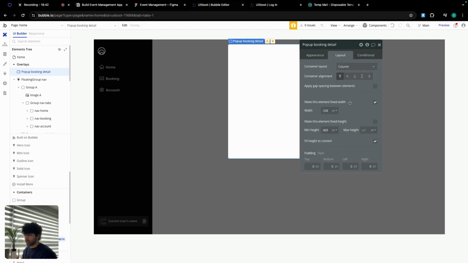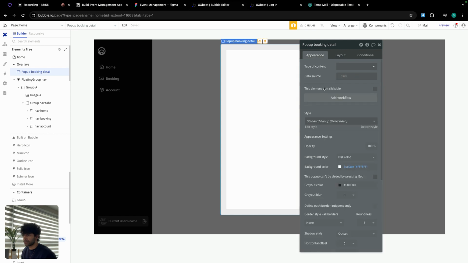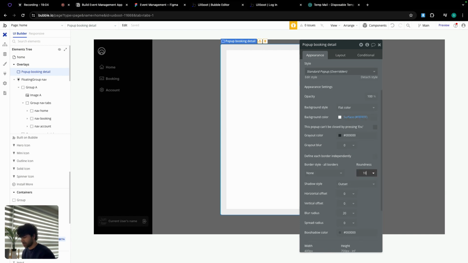This is going to be column because we are stacking elements. Width is going to be 400. Height is going to be 700. For time being, we need some room to work on. Padding 24 around the edges. Click on appearance. Type of content is going to be booking. As of now, keep data source empty. Roundness is going to be 10.